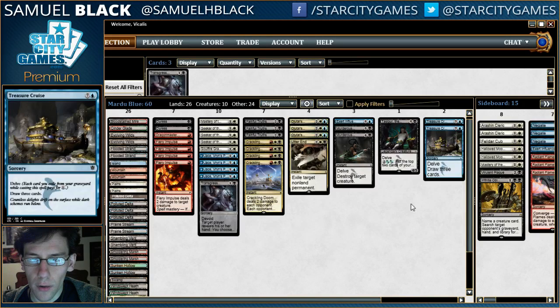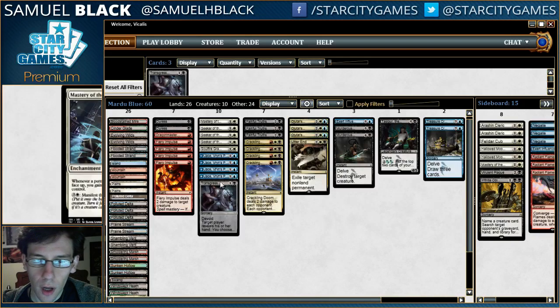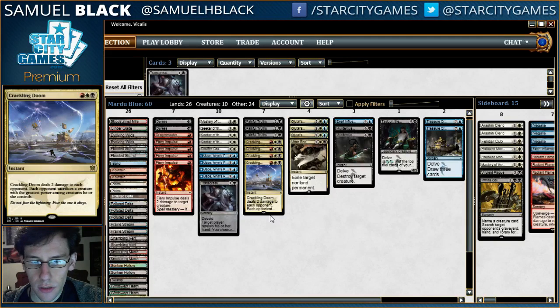And so I've added Mastery of the Unseen to the main deck to try to be a little better at those grindy games. It's replacing a Dragonlord Silumgar. I think both are reasonable finishers, but this is harder to answer, a little better against the Mardu type decks that seem to have gotten pretty popular. I've just swapped a Duress for a Transgress the Mind to help try to break up Den Protector chains and just give myself a few more options with the card selection from Jace. That can be nice.